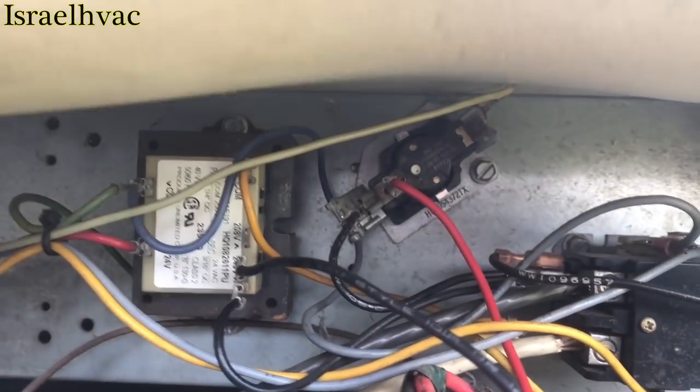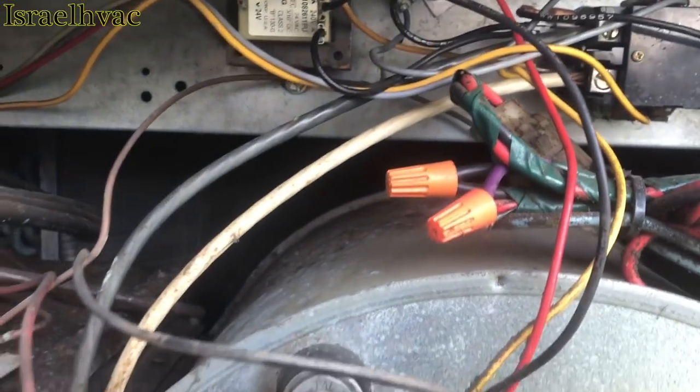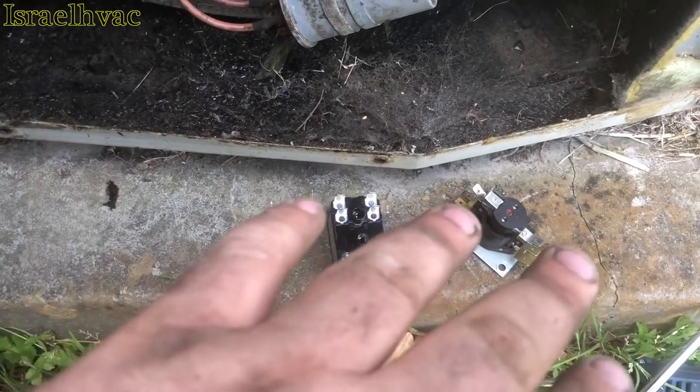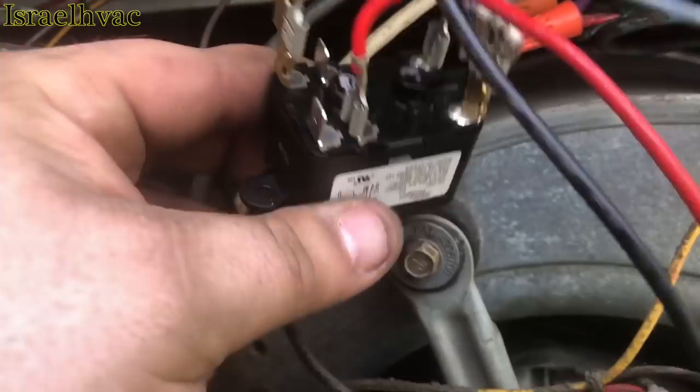There it is up there. So what I'm gonna do is I'm gonna get it off and start hooking up the new wires to this one. Now you have to configure the wires a little different on this one versus this one, and we'll show y'all how to do that. Okay, it's mostly done.